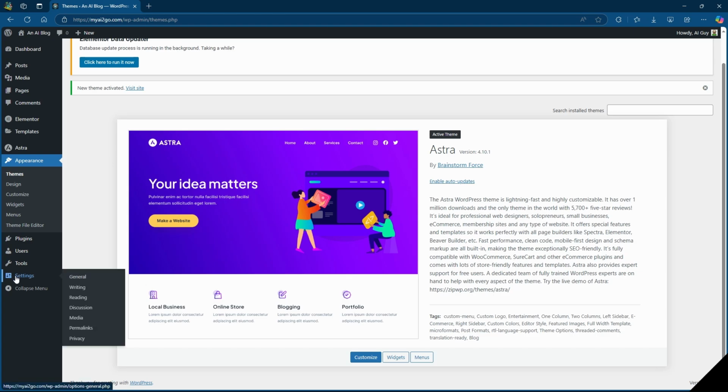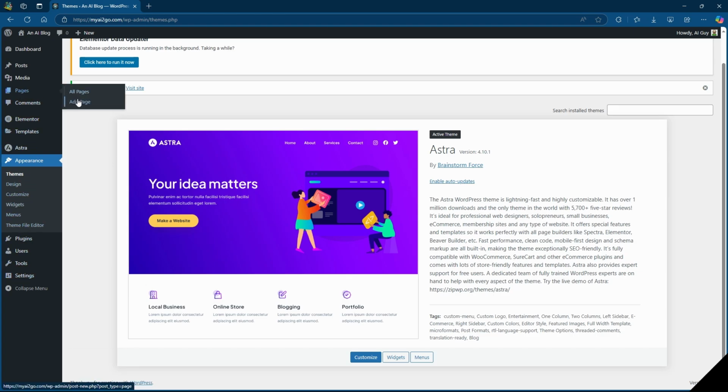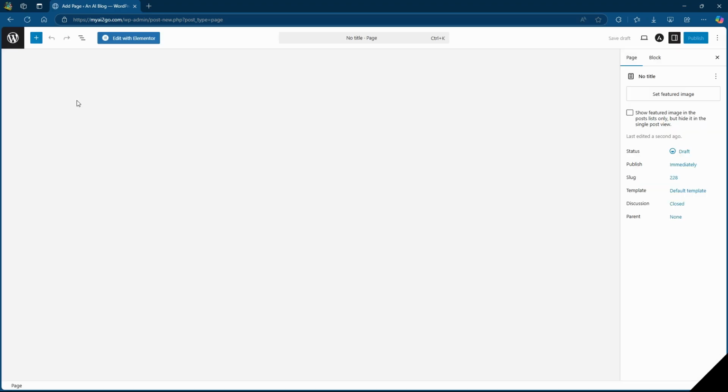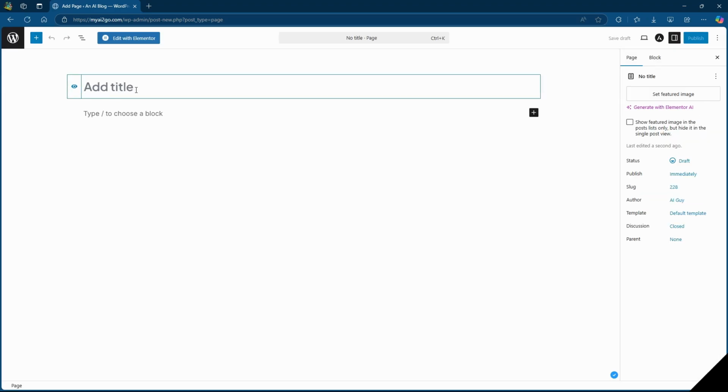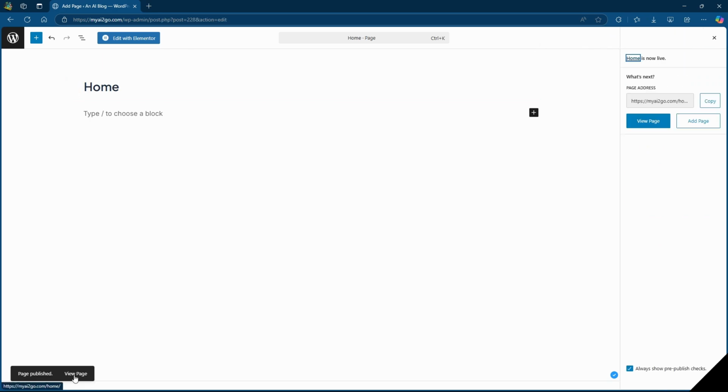First it's advised to change a few settings, but before that we're going to go to pages and we're going to add a home page. For now this has just got to be a blank home page, just simply so we have it available. I'm going to type in home on this section and then simply go to publish. We don't need anything on this page yet. Once published we can then click the W to return back to the dashboard.